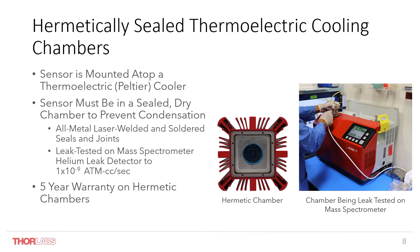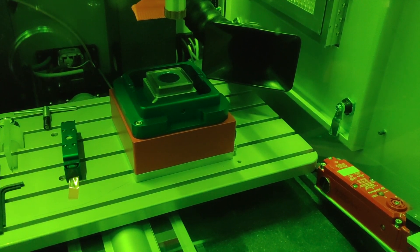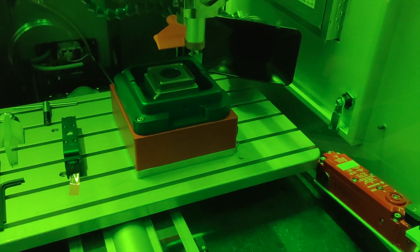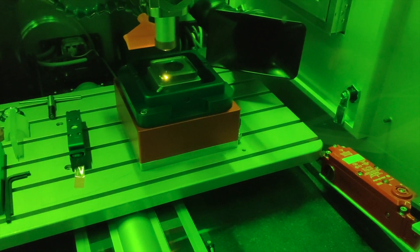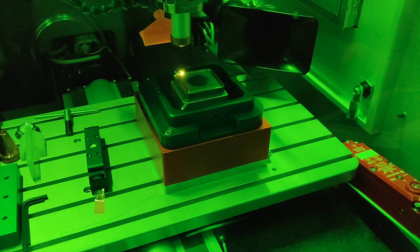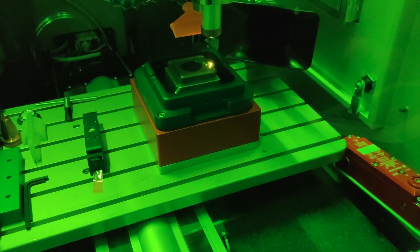This is a capability we're very excited about, and we also have the ability to offer custom configurations not only for cameras but for other devices requiring hermetically sealed packaging. Here we're showing the laser welding process — you'll first notice it performs tack welds to hold the cover on, then welds the entire surface. An important aspect of hermetic chamber design is choosing materials with complementary coefficients of thermal expansion. This ensures a hermetic weld without micro-cracks, and also maintains the integrity of the weld during the extensive temperature cycling the chamber undergoes over its lifetime.